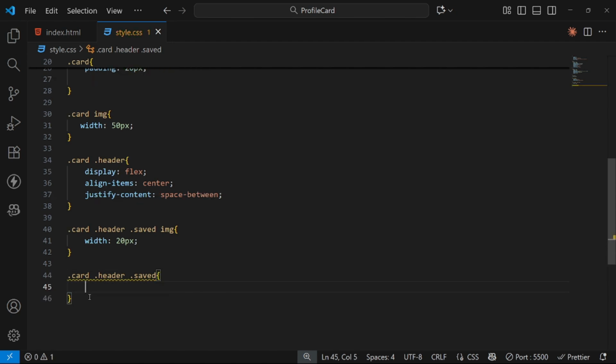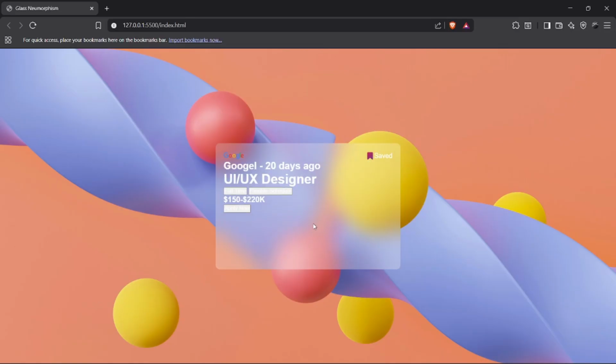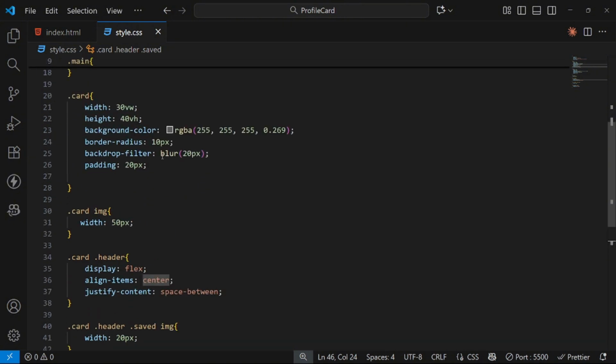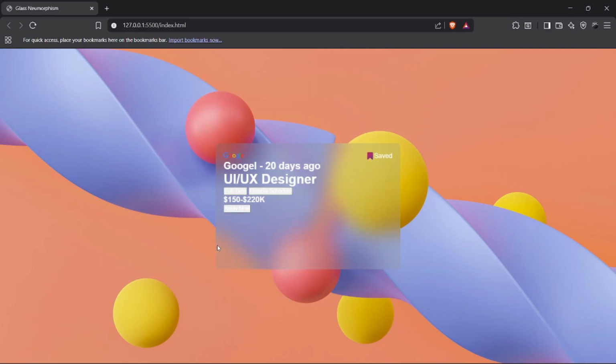Inside this, keep display flex and align items center. Now it looks like this. Again come here. Inside this, let's darken our transparency level.